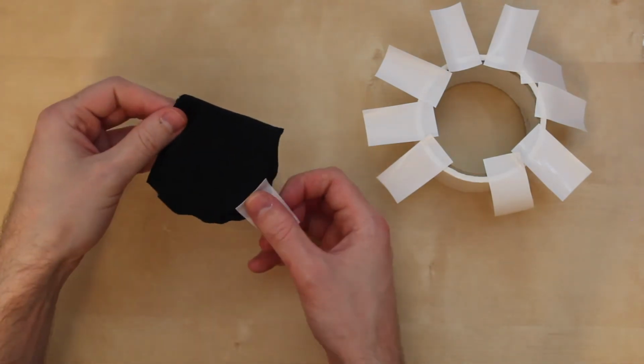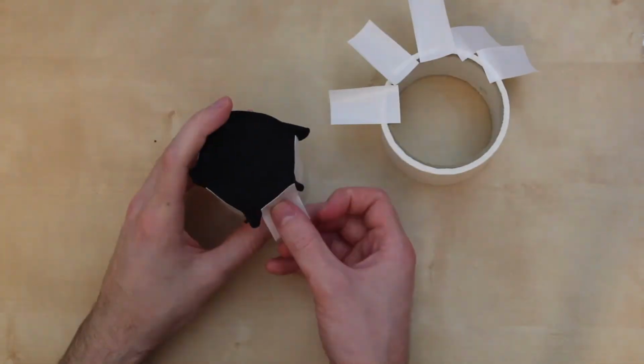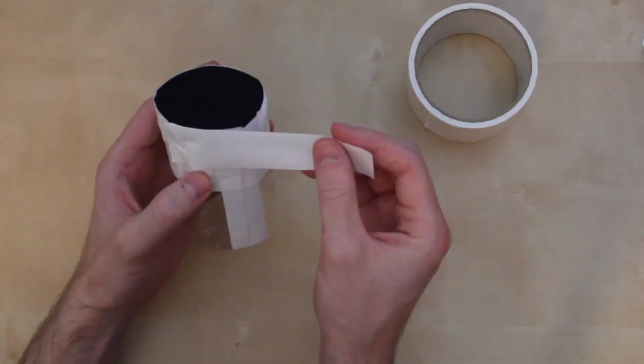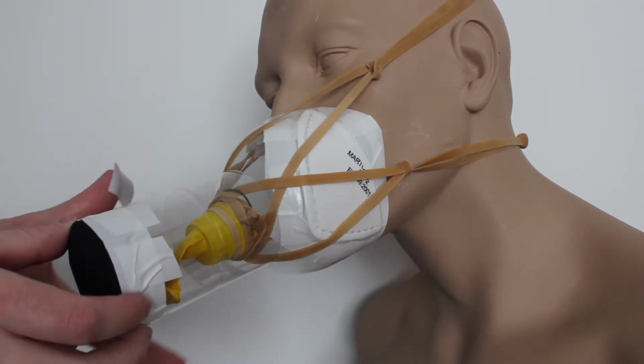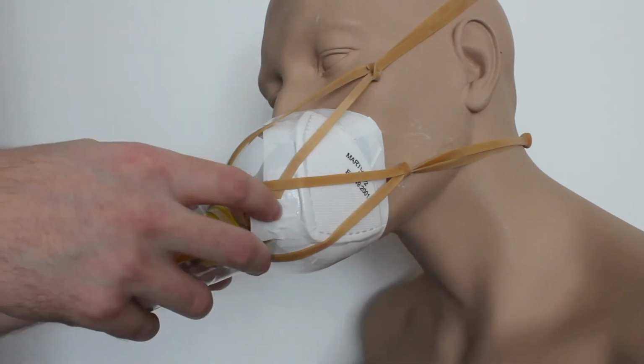This is actually a problem on even commercially made masks. If it has an exhale valve, it isn't filtering the air that you breathe out. Make sure your balloon still has enough space to hang down freely. I should probably have made my tube a little lower to give the balloon a bit more space.